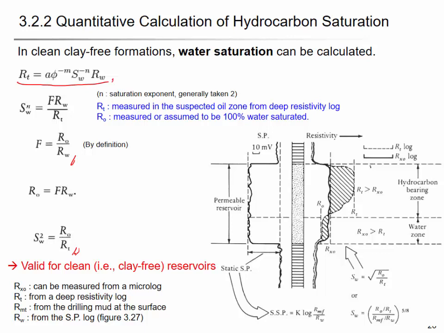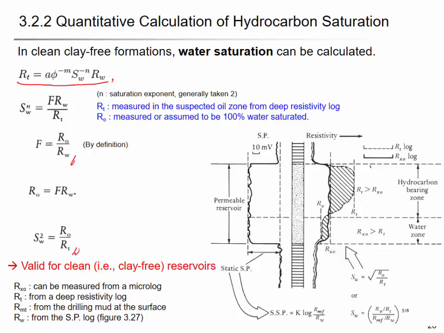So this is an example here. If you meet the water-bearing zone, you can find out the R0, right? And the RW can be calculated from the SP, because the SP is defined as K times the log of RMF over RW, if you remember this equation. Then we have the RW, R0, and RXO is from this here. And then the difference here can tell you about the water saturation.